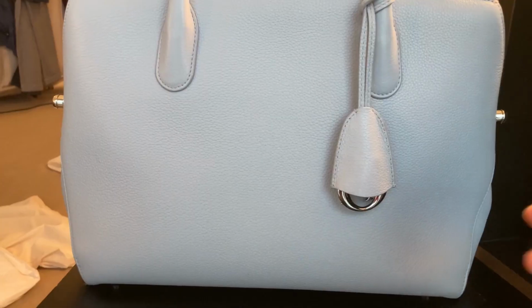And it is a very surprising bag in my collection because when I bought it, I didn't even know that I would love it so much. And because there's no branding on it, it's actually very low key and you could use it for a lot of occasions and no one would be any wiser. So the Dior brand does have a tradition of hanging charms off of its bags. So for example, on the Lady Dior, you have the Dior charms hanging off of one of the handles, and that's the same case here.